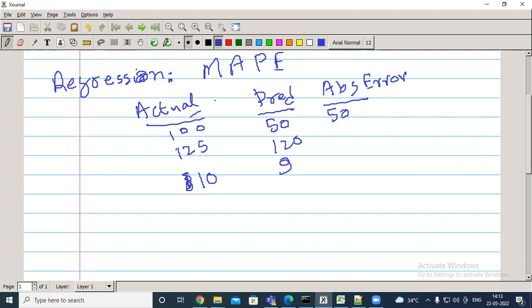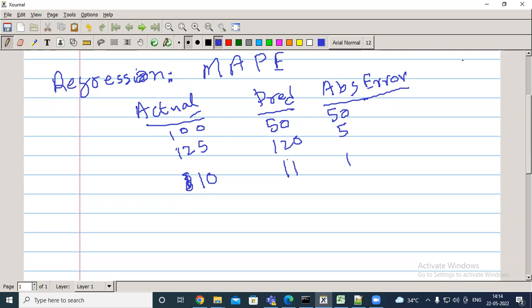Maybe this prediction, let me change this prediction a little bit. This prediction is maybe 11. Now what is the absolute error in the second value? It is 5, right? 125 minus 120, 5. And what is the absolute error over here? It is 1, because it is minus 1, modulus 1, right?